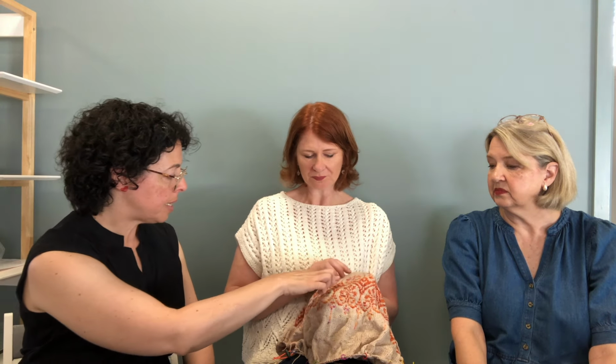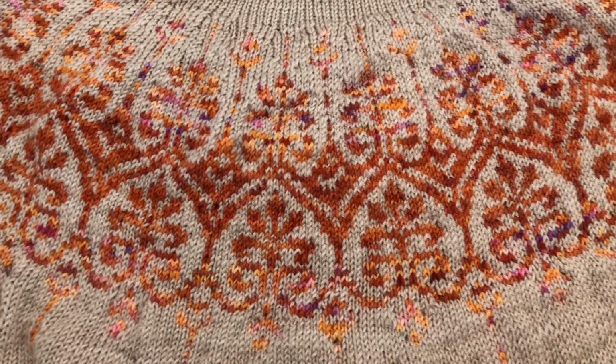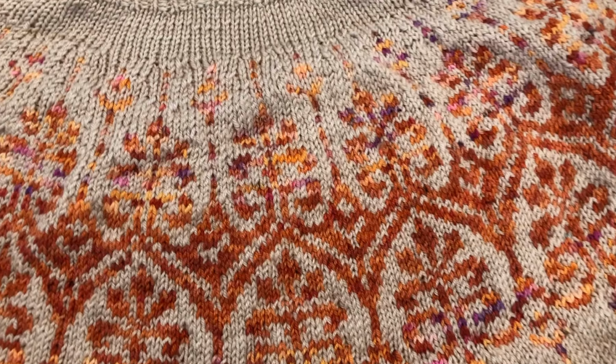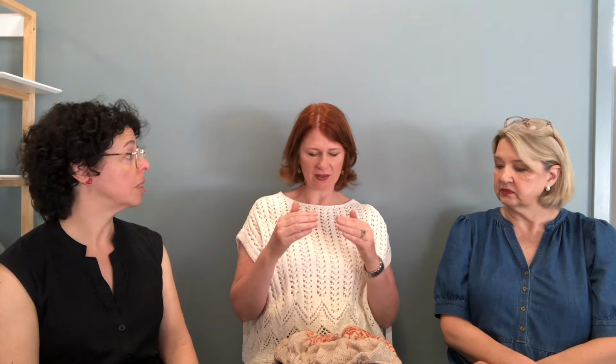Well, you get a different effect because you can actually get much crisper lines sometimes with a smoother yarn. Even these single stitches are really popping. I don't know if you can see that. I'll take a photograph if you can. Whereas if you've got a non-superwash, stickier yarn, depending on the yarn construction as well, they can often be kind of fuzzier. That's not the technical word. They get more of a watercolor effect, so it's much blendier. It's not really felted, but it merges. But this is super crisp. I know.